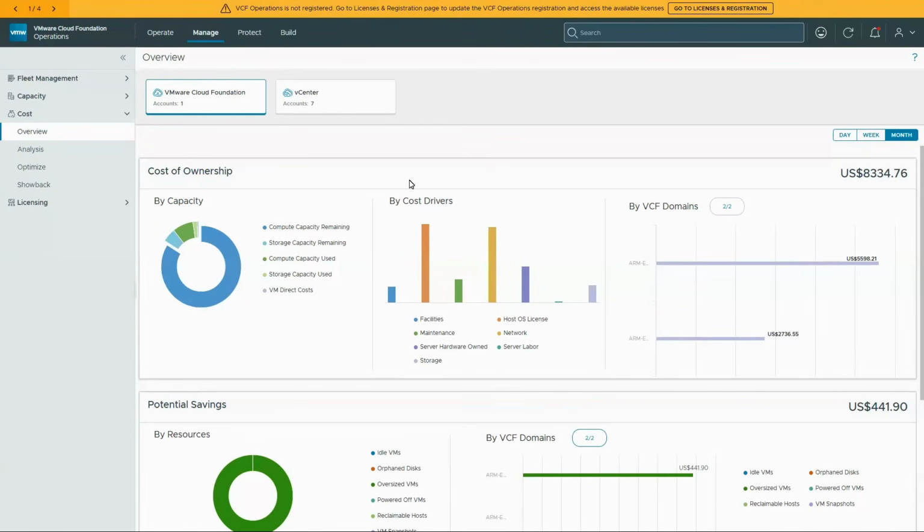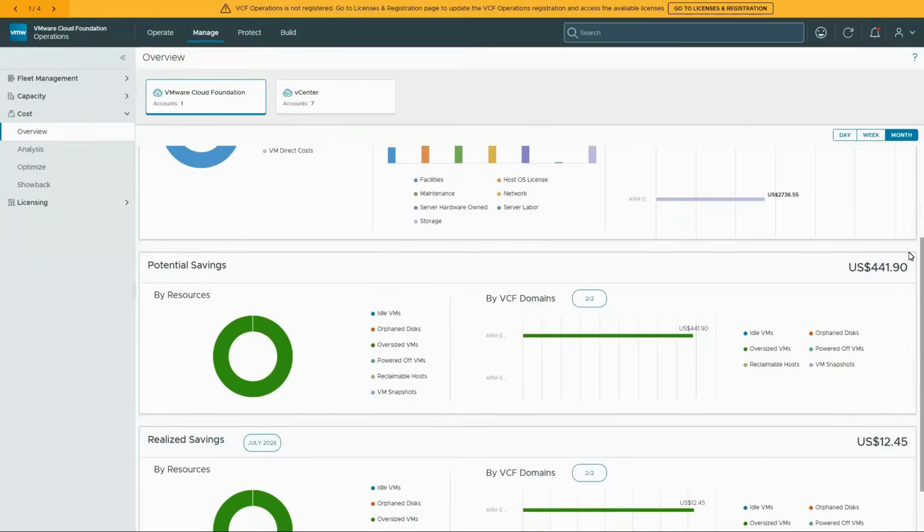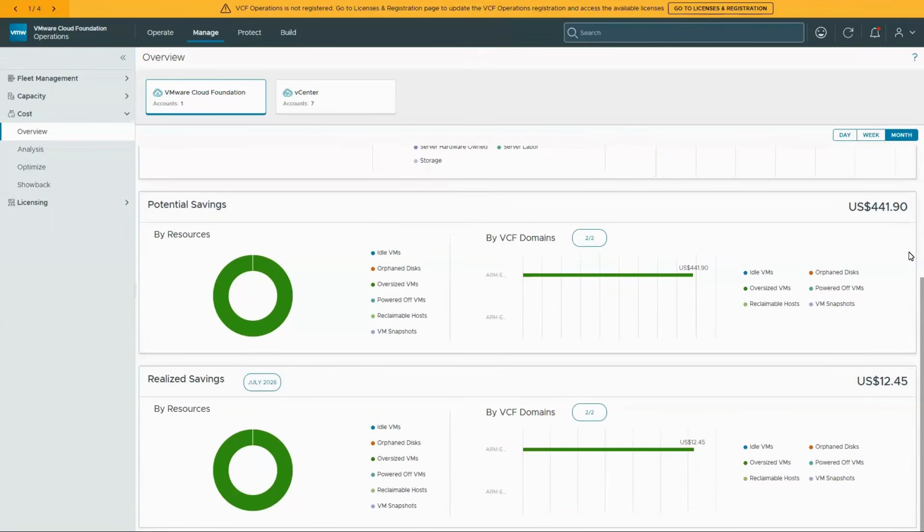And I can also see my cost drivers, which is what we're going to be spending a lot of time configuring in this particular session here. But I can see how my costs are broken out by things like facilities and things along those lines. I can actually see my costs by domains as well. And as I go down here and check out some of the additional settings, this is the end zone. So this is what we're trying to achieve here, right?